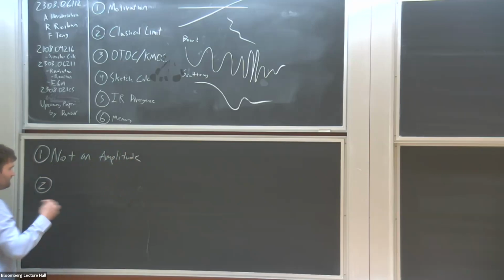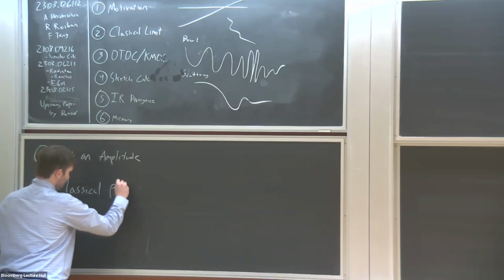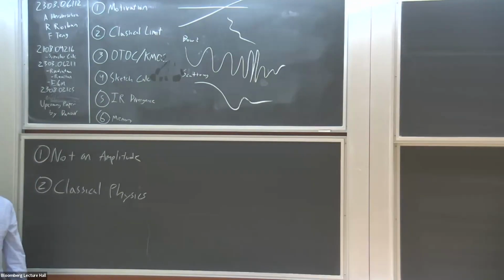The second reason that I was mentioning before is classical physics. I think something that's still not completely understood is how classical physics emerges from quantum physics. Here, what I'm going to show you very directly is how we can take techniques that were used to compute quantum amplitudes, and use them to compute a classical observable. And you're going to see the emergence of classical physics from quantum objects. Amplitudes are an intrinsically quantum object. How am I possibly computing something that's classical from it? I think that's a fundamentally interesting question.